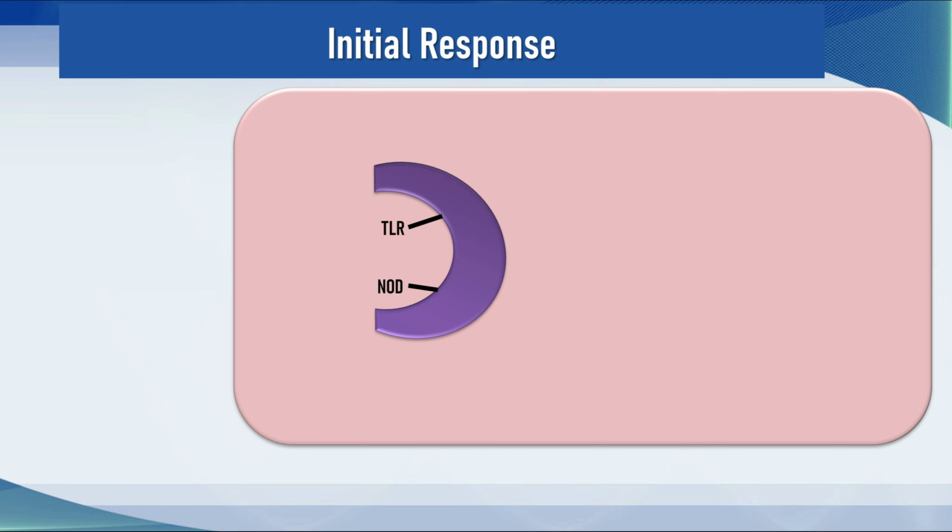The onset of septic shock usually begins with the introduction of a pathogen, usually a bacteria, into the bloodstream or tissues. The immune system detects these pathogens via pattern recognition receptors, such as toll-like receptors or nod-like receptors that are present on immune cells like macrophages, dendritic cells, or neutrophils. These receptors recognize pathogen-associated molecular patterns, known as PAMPs, and damage-associated molecular patterns, DAMPs. These trigger an innate immune response.